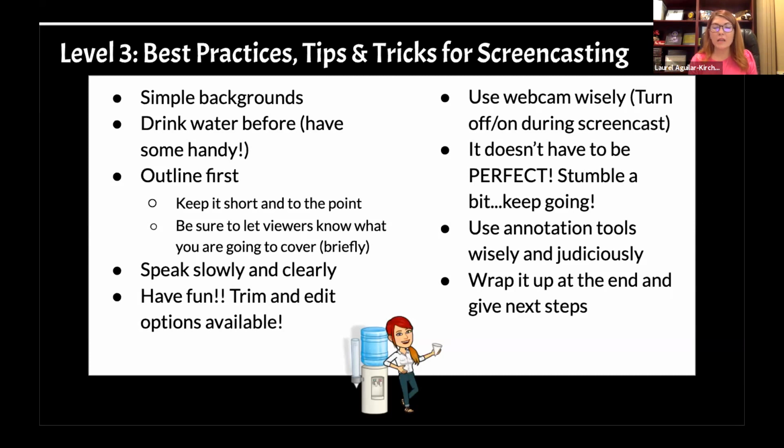And really, again, I mentioned this before, it doesn't have to be perfect. We're living in a very imperfect world right now, right? And so I think it also humanizes us and makes us a little bit more accessible when things aren't just rote and memorized, when we're really showing our humanity, and that's what our students are going to connect with.